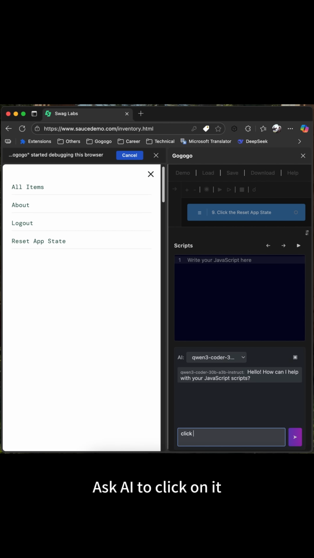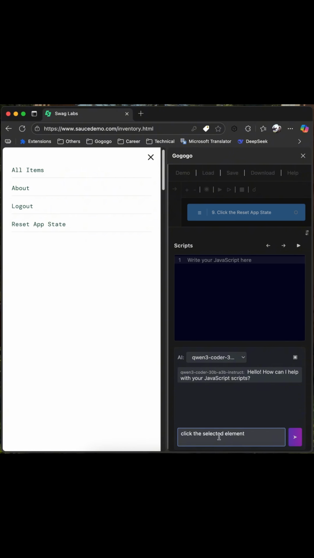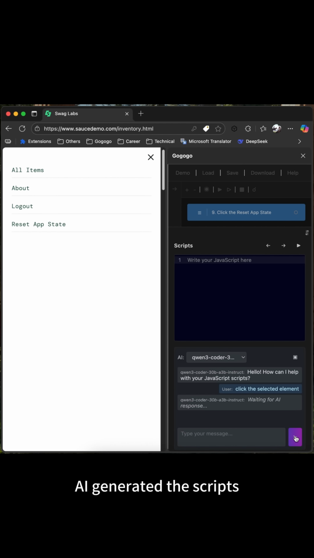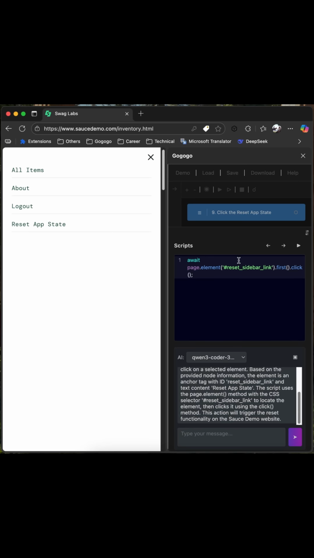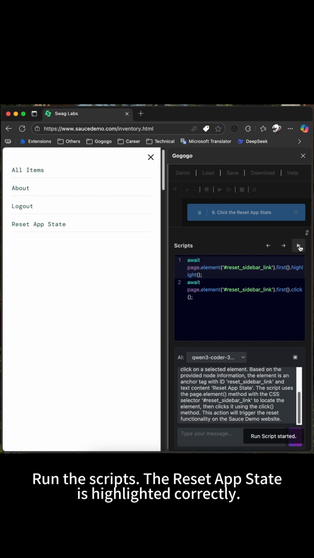Ask AI to click on it. I generated the scripts. Before executing the script, we can use the highlight function to verify if the element is located or not. Run the scripts. The Reset App State is highlighted correctly.